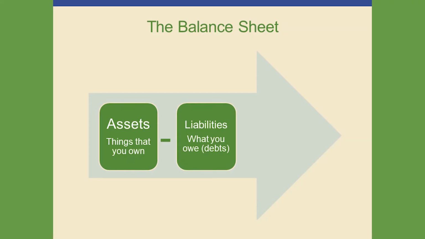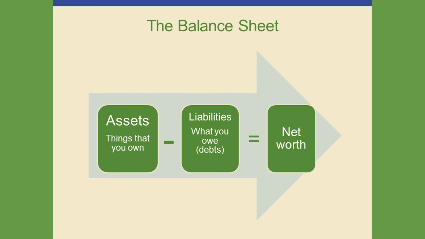So next is liabilities. That's what you owe to others, and this is the finance piece that comes in. So if you have a house, for example, your asset would be the house and the real estate attached to it, and the liability could be a mortgage that's associated with that house. So the difference between the assets and the liabilities is your net worth.